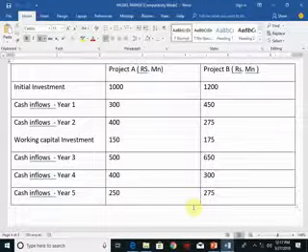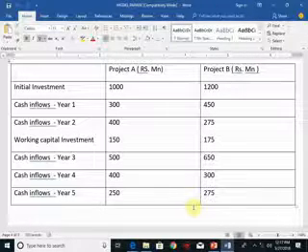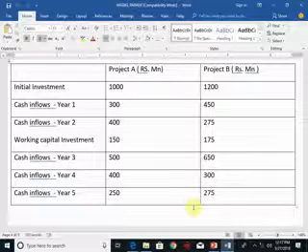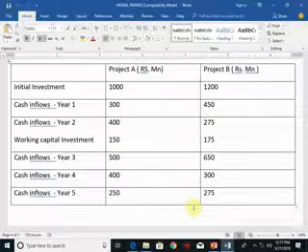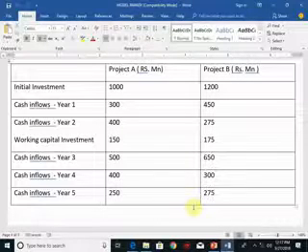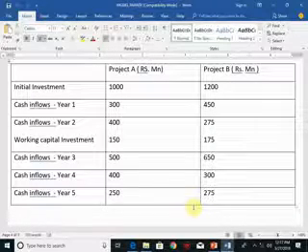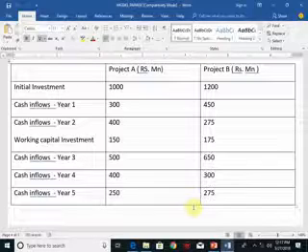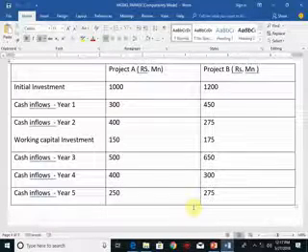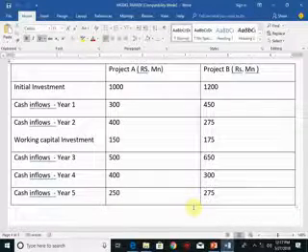Here, I think you understood the criteria. We are going to compare not only NPV. Sometimes your project will generate a higher NPV, that's true, but for that you have to incur a huge capital investment. Therefore, you have to compare, to generate this NPV, how much capital investment I have to invest. Based on this, you accept A or B. You have to accept A. Profitability index is high. Therefore, always accept the project with the higher profitability index.